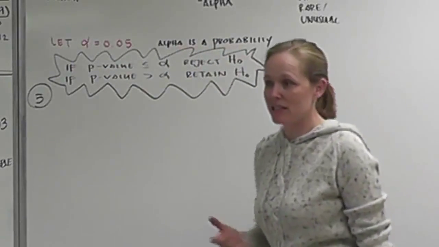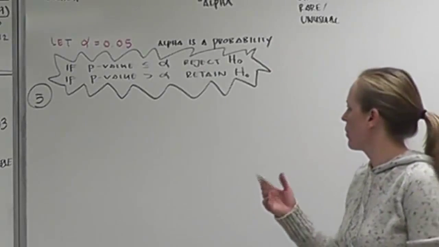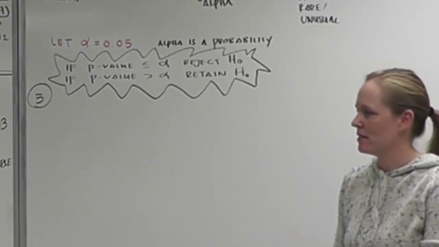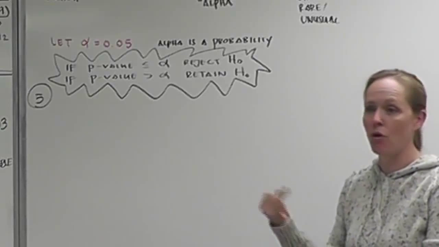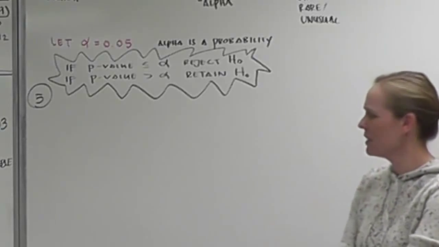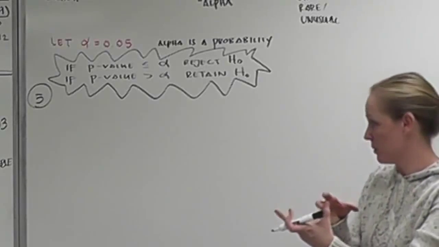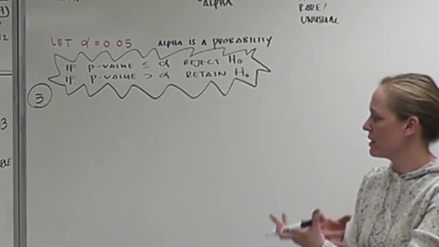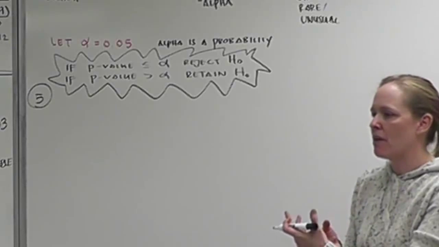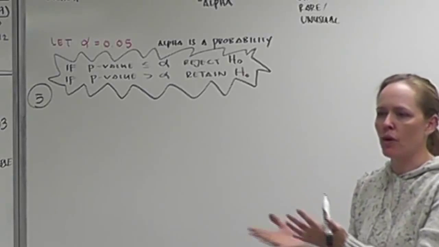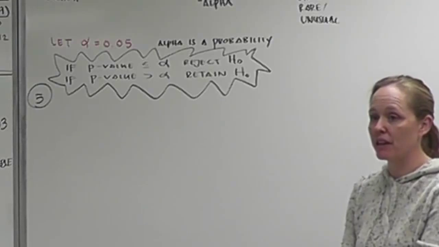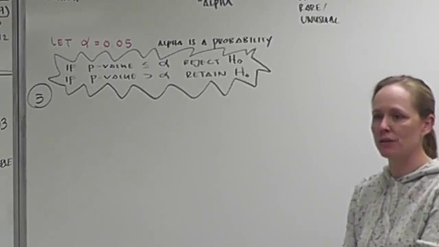And believe it or not, this decision criteria will be the same for Chapter 8 and Chapter 9. It's the same criteria for means or proportions. It doesn't matter what you're testing. That's why we like to bring it down to this probability value to test things and make our decision, because that way you don't have to remember all these different rules for all these different situations. We can just bring it to probability, and probability will answer your question.